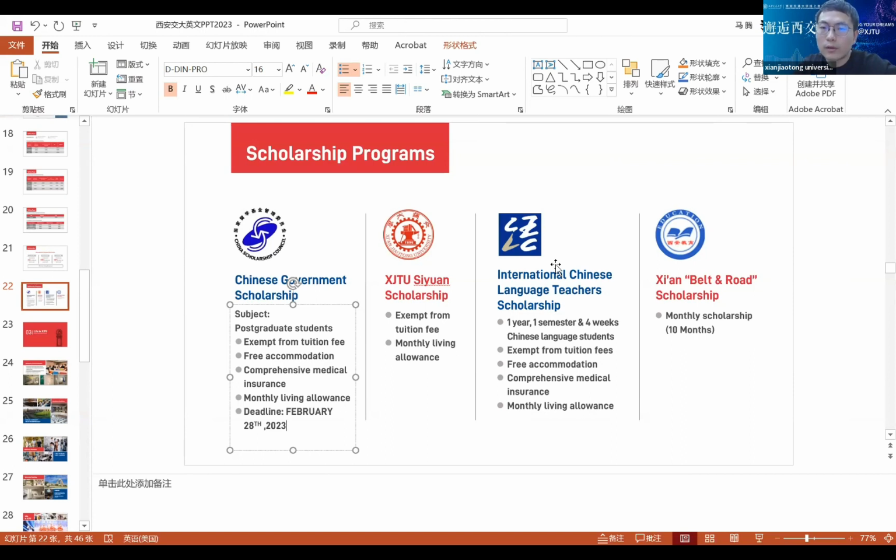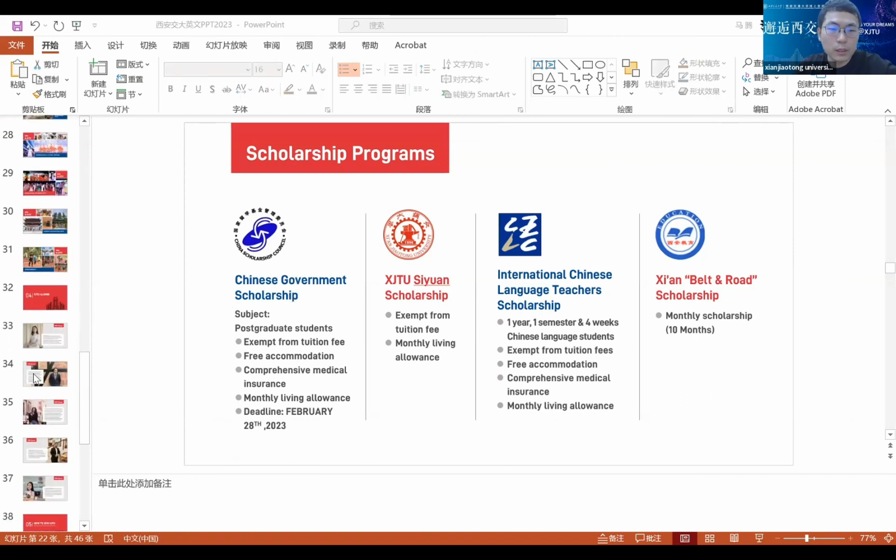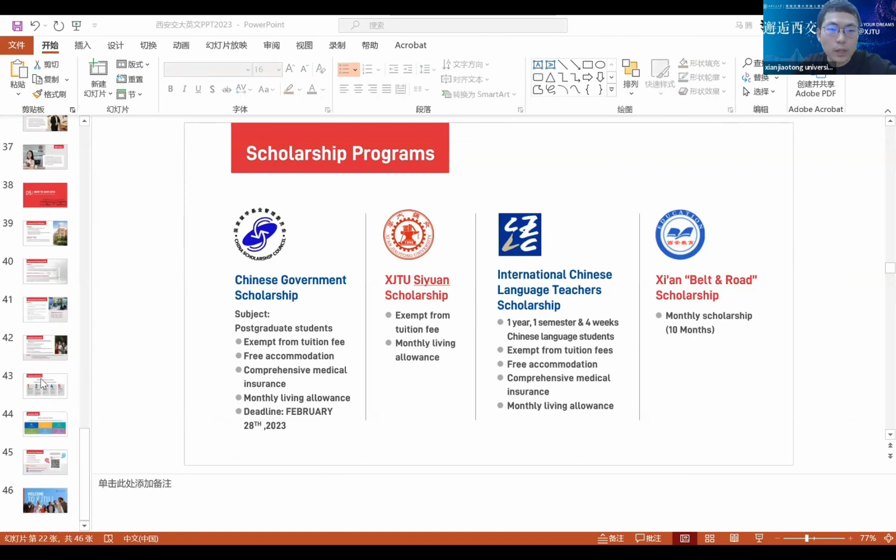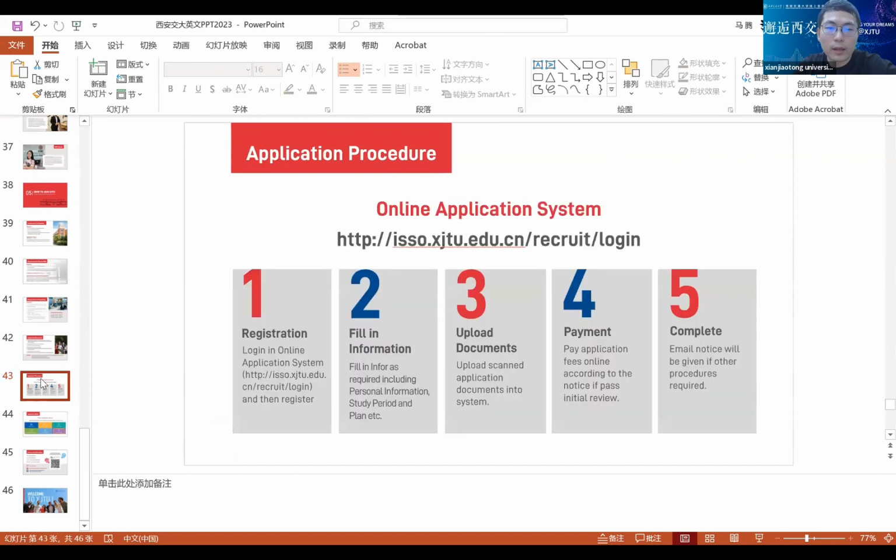Well, there is no link for different schools. You have to go to the online application system. This is the link for the online application system. When you go into the system, you can choose the different schools and different programs you want to study.